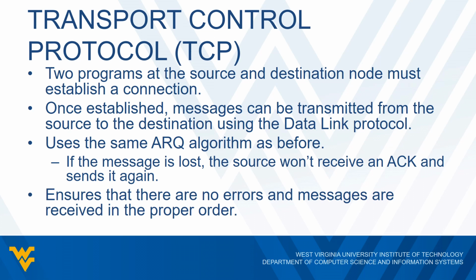So what this does is it ensures that the message is eventually delivered to the application program that waits for it. And therefore, this TCP connection does function like an error-free channel. So we're trying to make sure there aren't any errors in the message and the messages are received in the proper order.